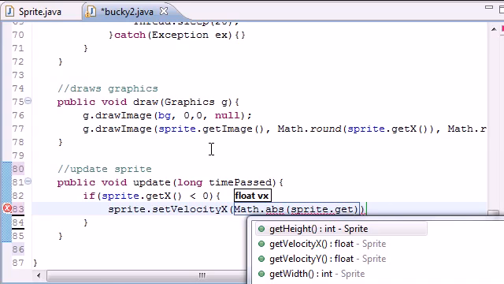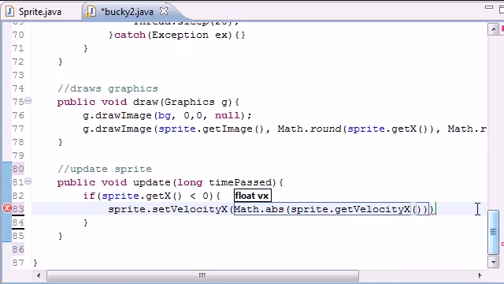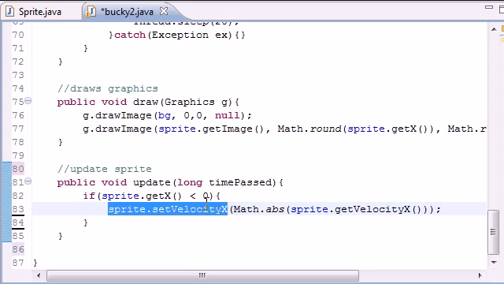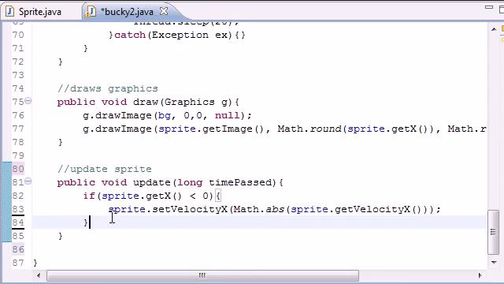Well, just get the old velocity as before, because that was good enough. So what this pretty much does is, if your sprite went off your screen to the left-hand side, it must have been going from right to left until it finally just went off into la la land. So what this does is it changes its velocity and reverses it, so it goes back from left to right in this direction.